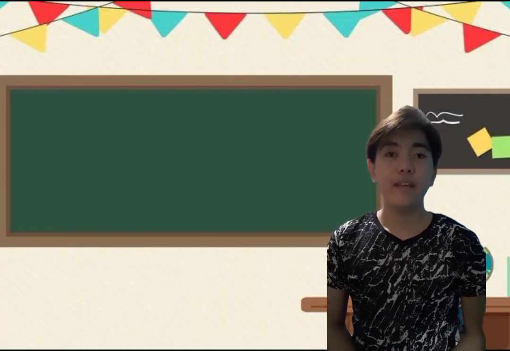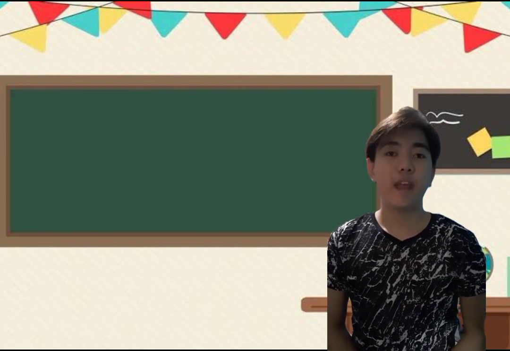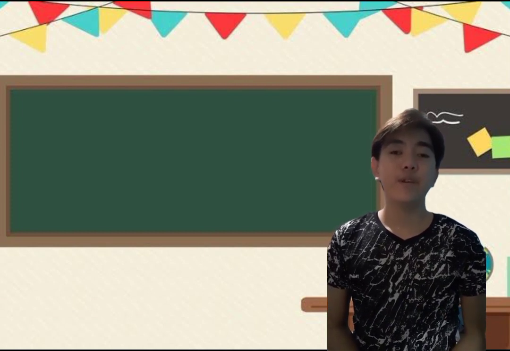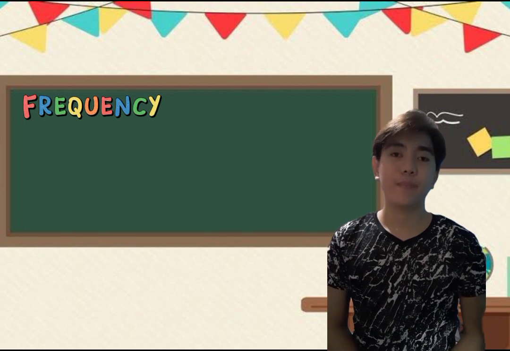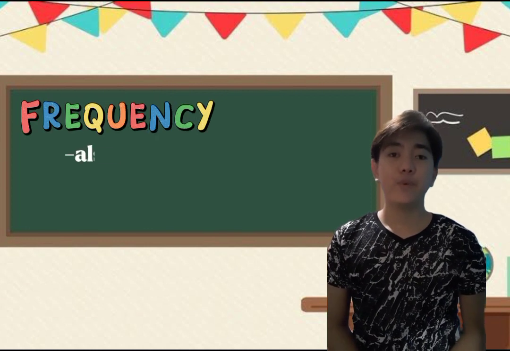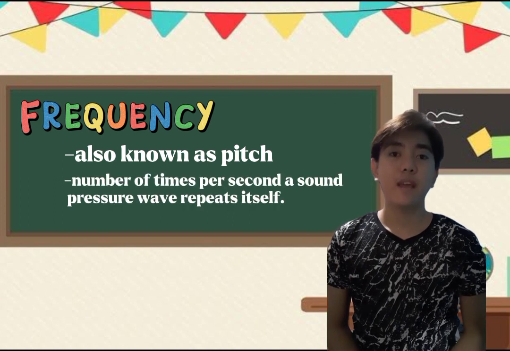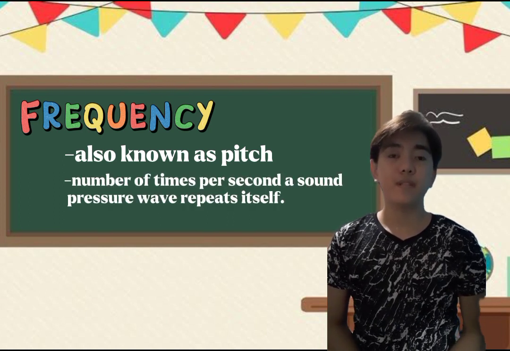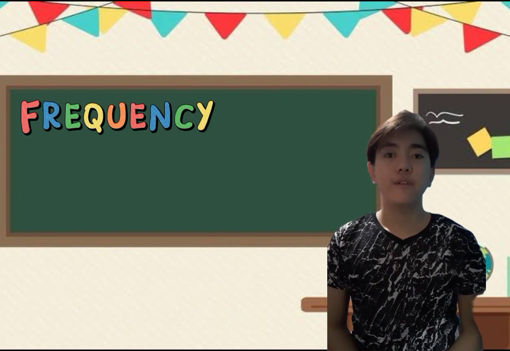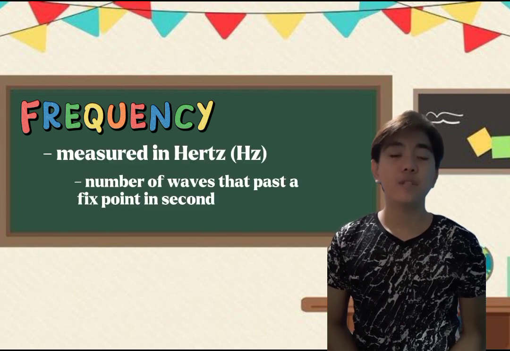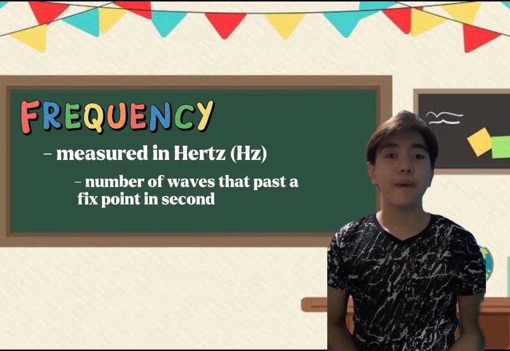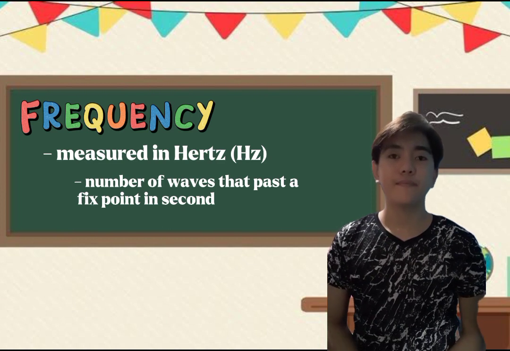Hello everyone, I am here to present one of the characteristics of a sound wave, which is the frequency. Frequency, or known as the pitch, is the number of times per second a sound pressure wave repeats itself. Frequency can be measured in hertz, or the number of waves that pass a fixed point in a second.